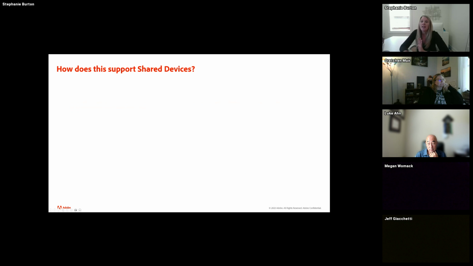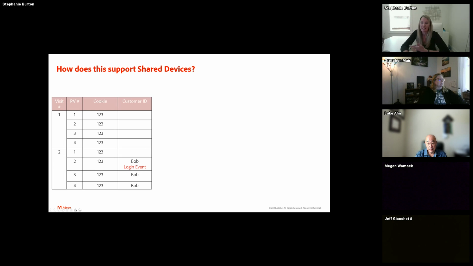Okay. The other benefit about field-based stitching is that it is ideal for shared devices. Now, what happens when someone else uses your device, right? Let's say that your cookie ID is going to be the same, but now you have a new customer ID attached to that cookie. Let's say you and your spouse maybe share a computer at home, or you have a teenager that uses your phone to log in and make a purchase. What does that look like in the data?